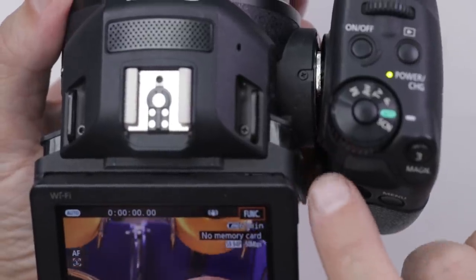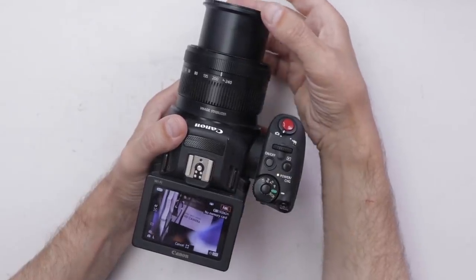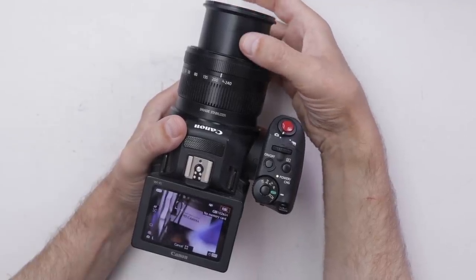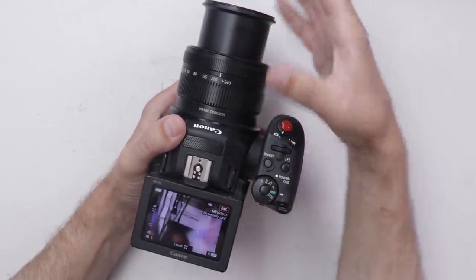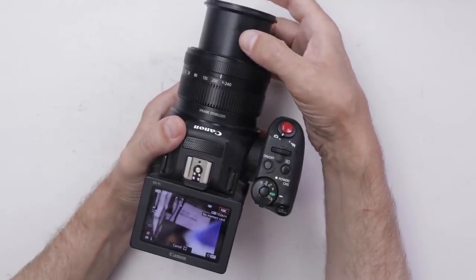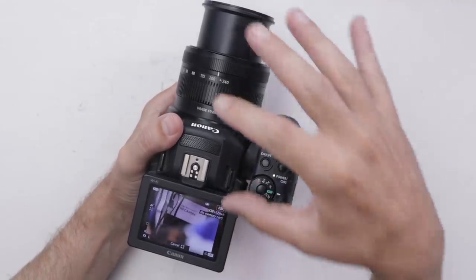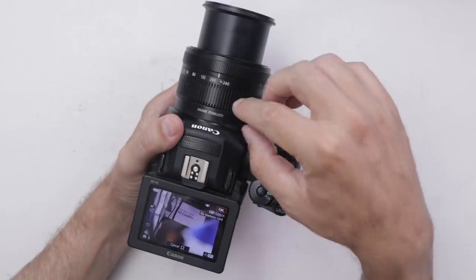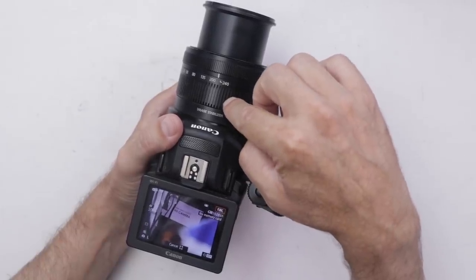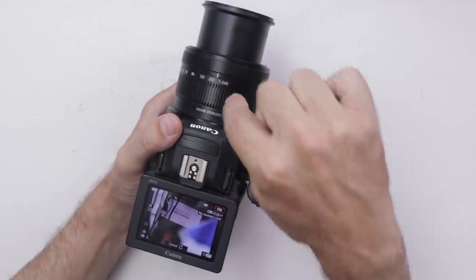Let's take a look at the other one. The problem with this one is this zoom ring right here doesn't stay — it's loose, it's got a little bit of play in it. It looks like the entire rest of the camera works, but this is definitely a problem. Every time it comes out or goes in, that's going to mess up the focus and the zoom. I've never worked on any lenses because they're very intimidating to me, but fixing things until they're broken is sort of my specialty, so let's get it taken apart.